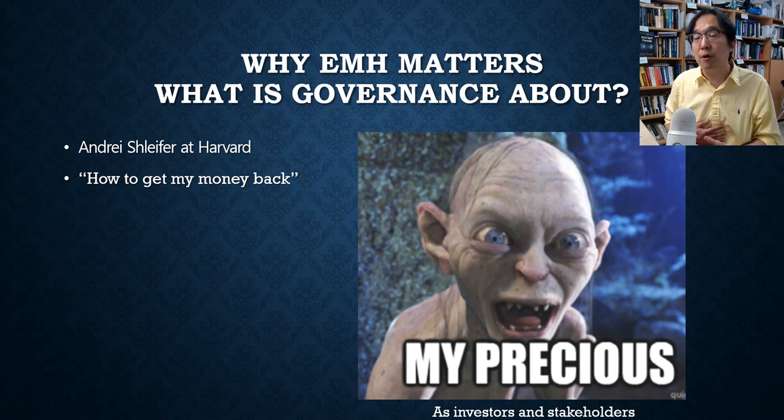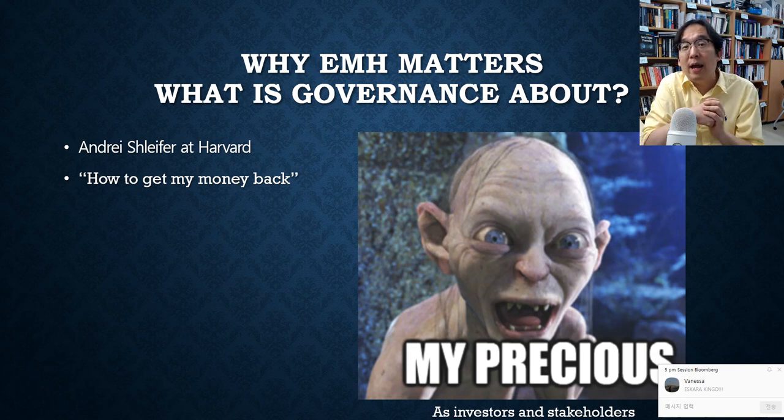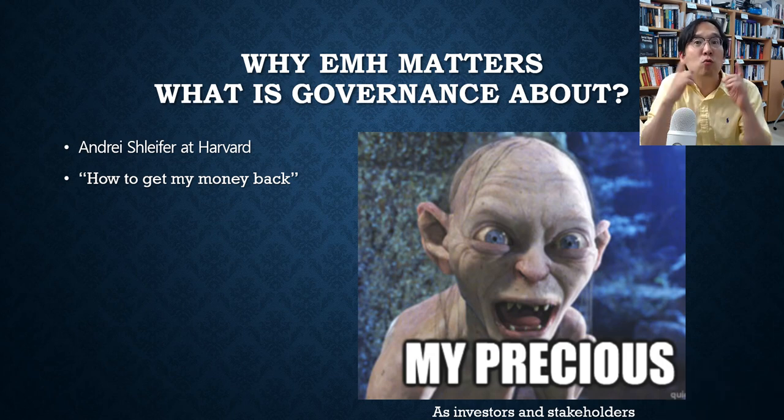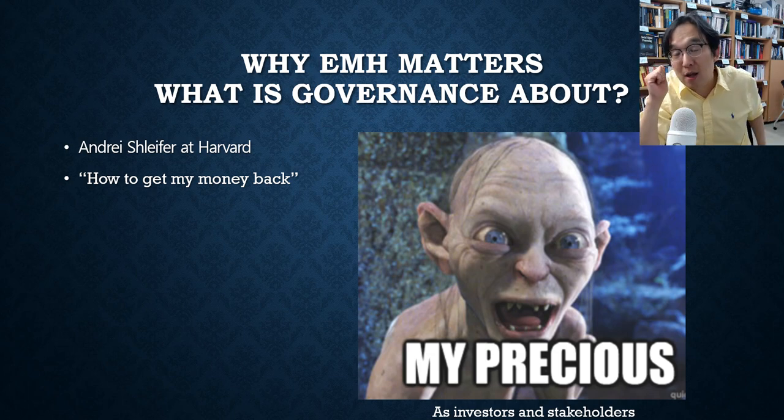You, as an equity holder or shareholder, put your precious money, my precious money, into that stock, right? And sometimes the CEOs can screw up the company, and you get pissed off, and you want to say to that CEO, I want my precious money back. How much can you do that? If you can do that, you have strong corporate governance. If you cannot say it to the CEOs, the governance is weak.